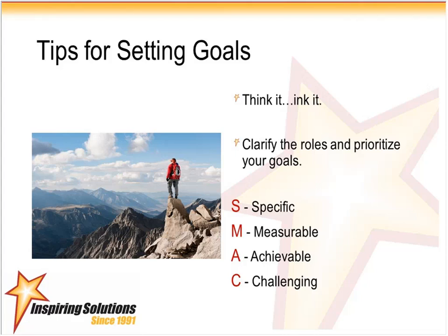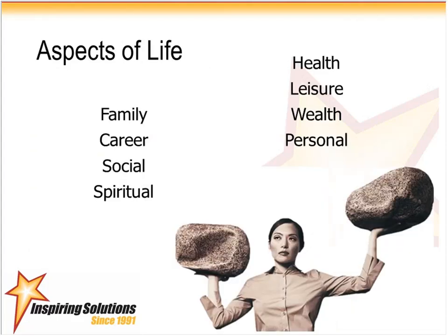Clarify the roles and prioritize your goals. In my book, I talk about what are the roles that are responsible or important to you, whether it's with your family, with your friends, with your job. And then think about how you'd like to be reminded or remembered in those roles. And then when you write them down, SMART, making sure that it's specific, it's measurable, it could be date sensitive. Make it something you can do, it's achievable, yet make it exciting and challenging. And these are the different aspects of our life. So I would encourage you to think about one of those aspects and again, write down a specific, measurable, achievable, yet challenging goal for yourself.